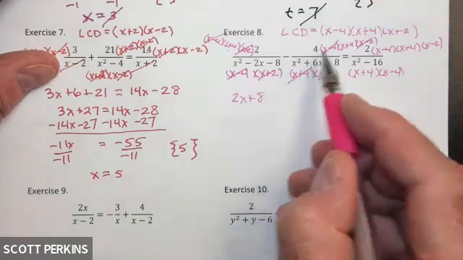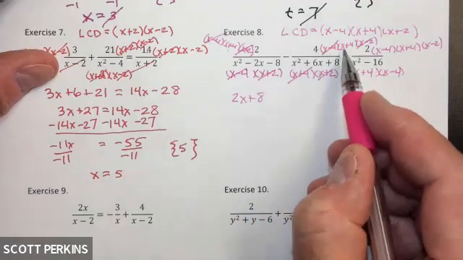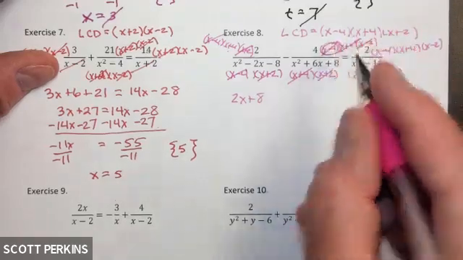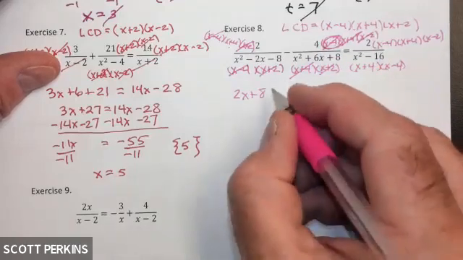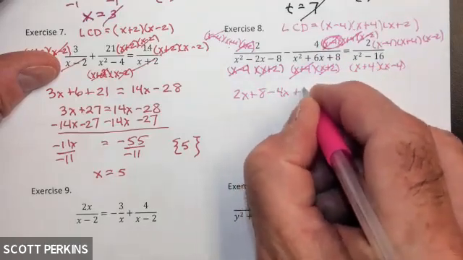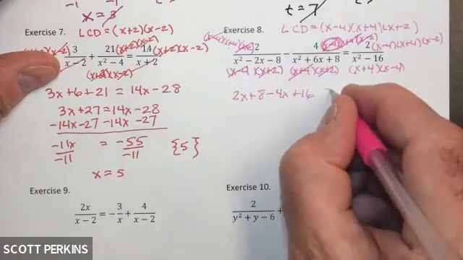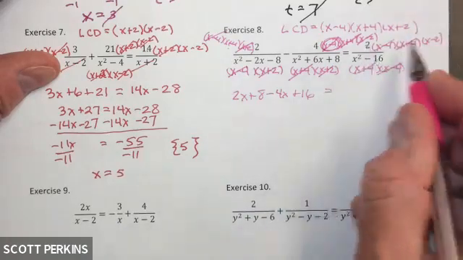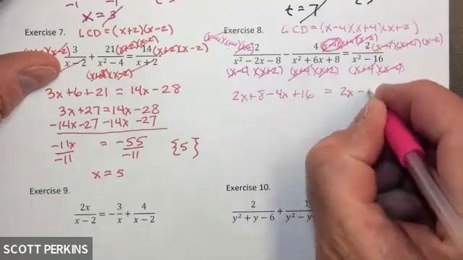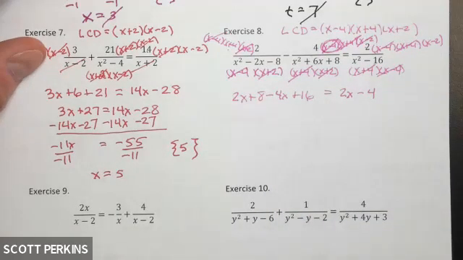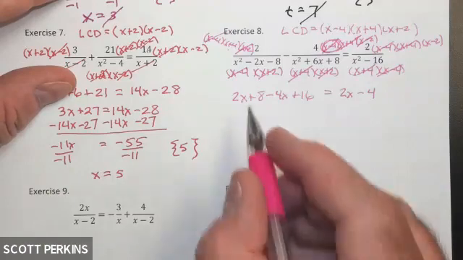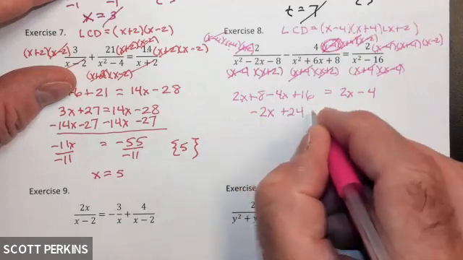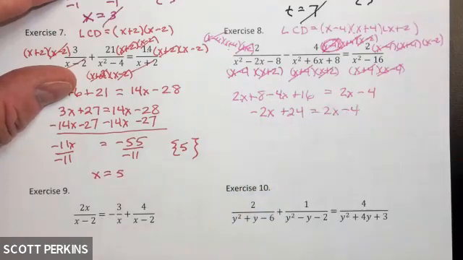So I have -4 times... whoops, I canceled out the wrong one. I like to cross it out and I crossed out the wrong one. So it's the -4 right here, even more of a mess. -4 times x minus 4, that gives me -4x and then plus 16 equals, and on the other side, I've got x plus 4s, I've got x minus 4s. So I have 2 times x minus 2, that's 2x minus 4 is what I'm left with. So I'll combine my like terms, 2x minus 4x, -2x, 8 and 16, that's 24, is equal to 2x minus 4. I'm going to get all my x's on one side.